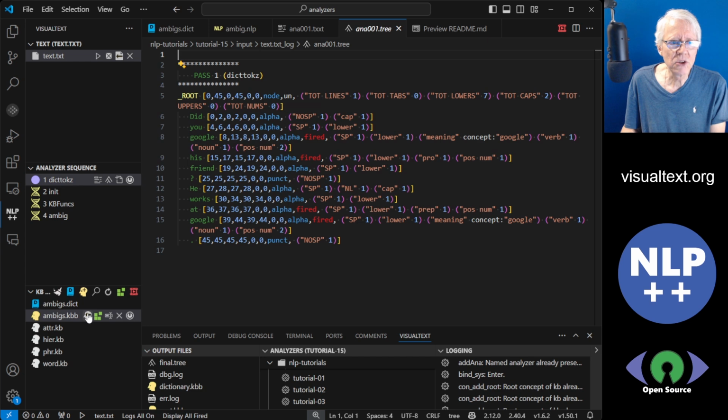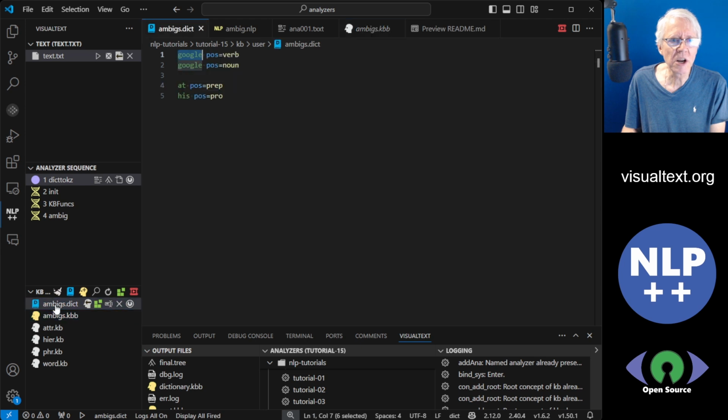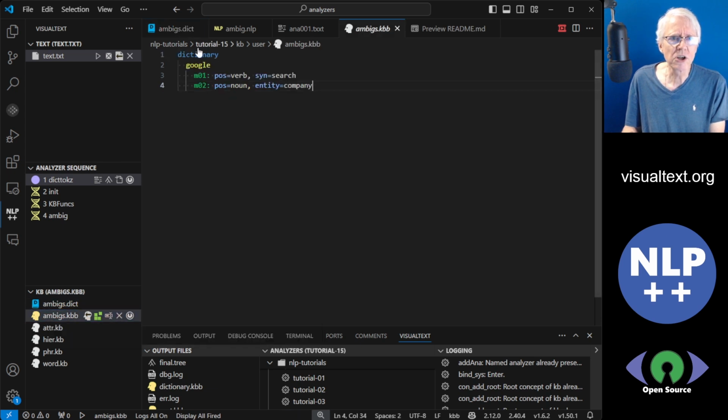I also looked into my KB. Do you have a dictionary? I'm going to go see if I match the word. When the dictionary matcher in the tokenizer says, I found Google, let me go. Is there a KB with the same name? Oh, there is. Is there a dictionary under that? Yes, there is. And if there is, it's going to look at Google, and it's going to put that in the tree and point to it.